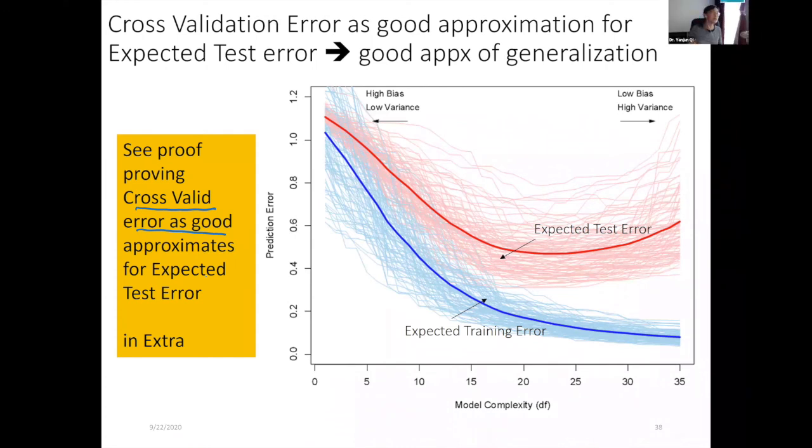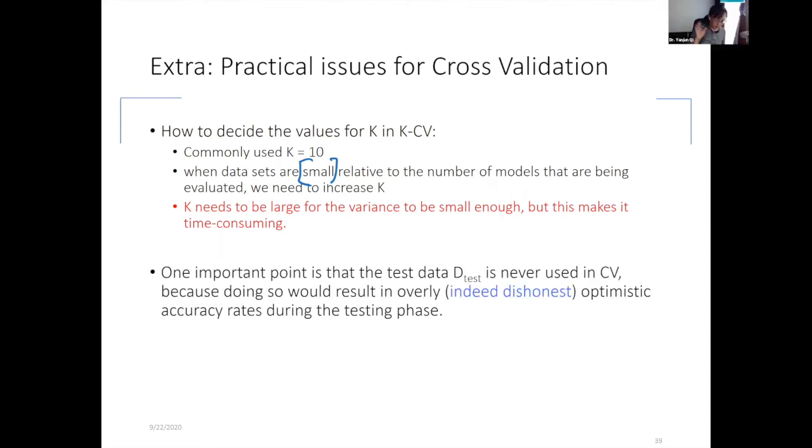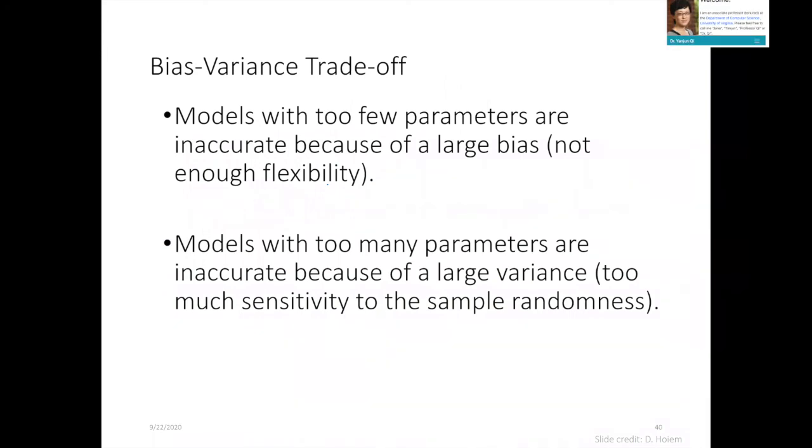Okay, enough of this. There's also something extra in cross-validation: how do you pick K? I don't want to cover that. There are extra slides that talk about it. Picking the K is pretty tricky when your data is small. When you have smaller data, picking the right K is relevant to the variance of your estimation. But let's skip that.